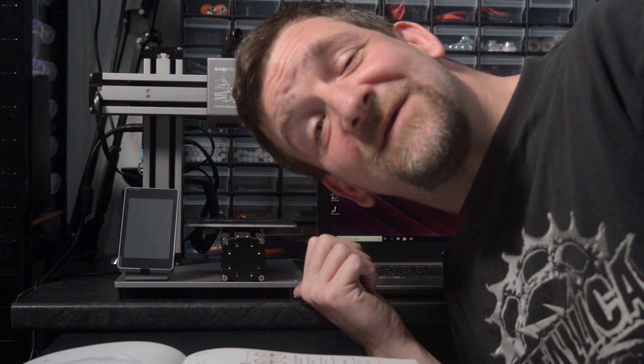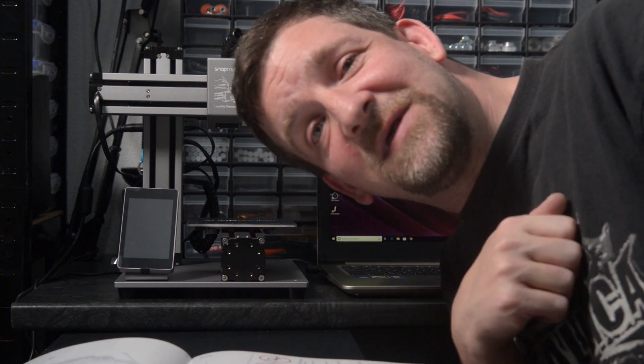I've moved the camera so that you can actually see the Snapmaker while I'm setting it up and it's doing its thing. One thing I didn't anticipate with this printer is that it's actually quite loud — that fan's got a not insignificant hum, so you'll only want to turn it on when you're actually going to use it. They do actually make an enclosure for this, and I have got one. I'm not building it up in this video — that'll be coming in the future when we do the laser, because lasers. That might deaden some of the sound once it's inside that enclosure.